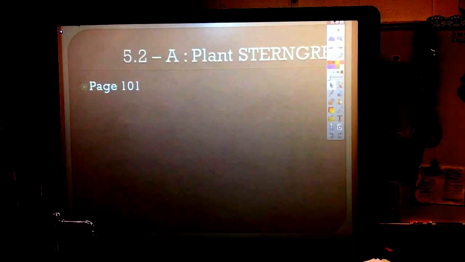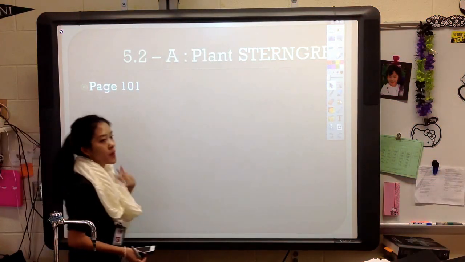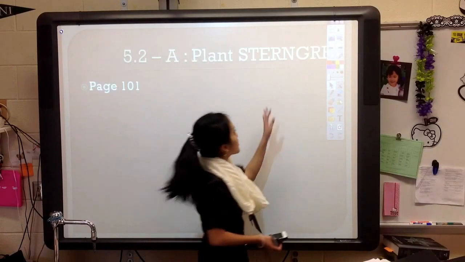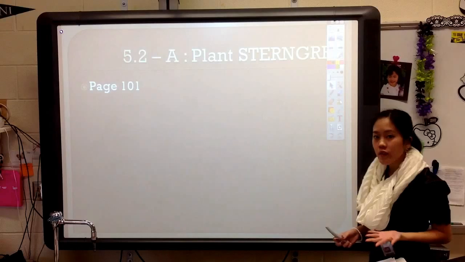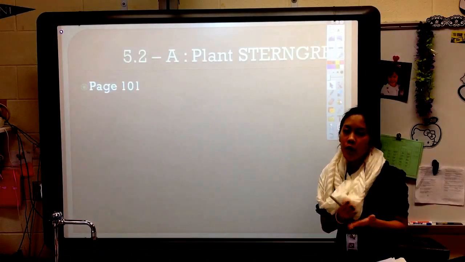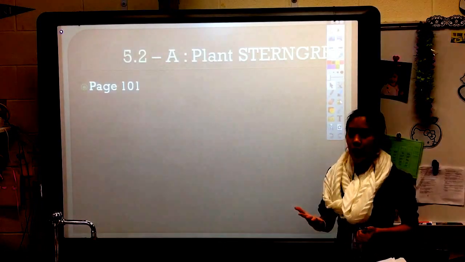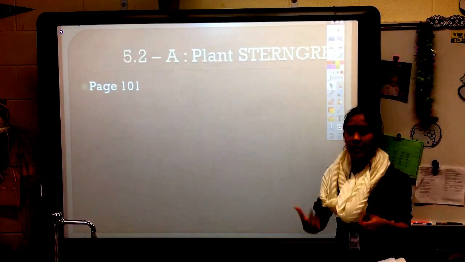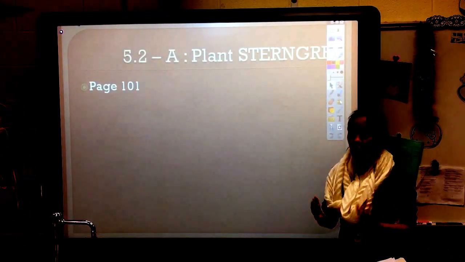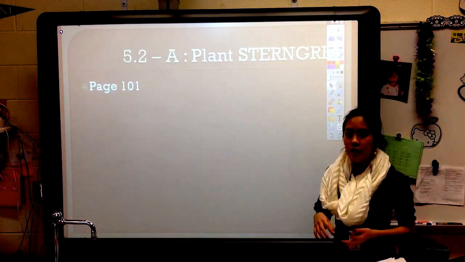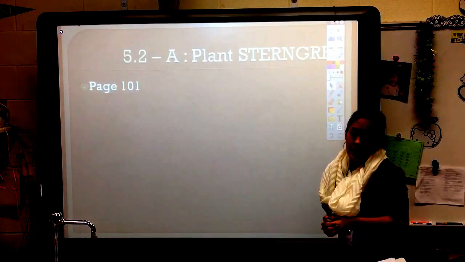So today we begin our study of plants, and we'll actually be looking at how plants perform our 8 functions of STERNGRR. So in our previous unit, the beginning of Unit 5.1, we talked about the 6 kingdoms of life and went into a little bit of detail about how those organisms were made, what type of cells they were made up of, and then we also talked about some special features, like our archaebacteria being able to live in extreme environments, and our eubacteria that can cause illness and disease.